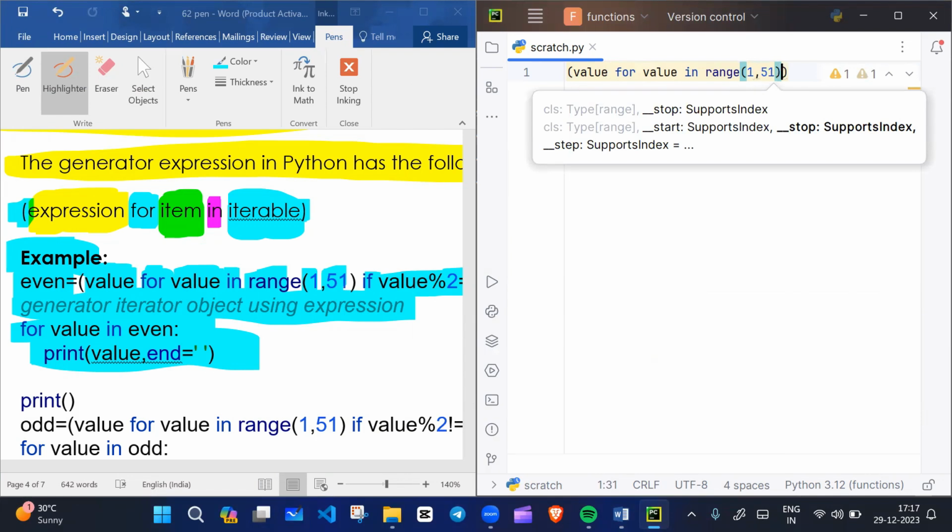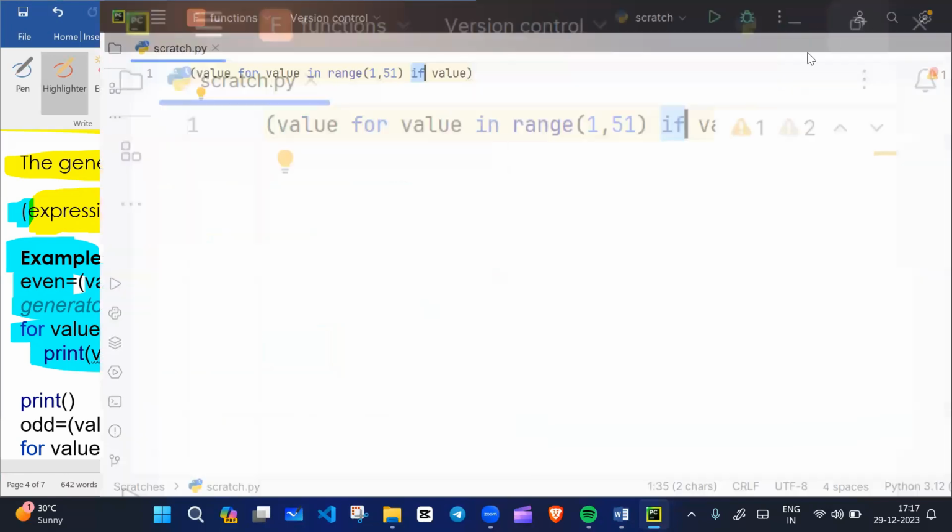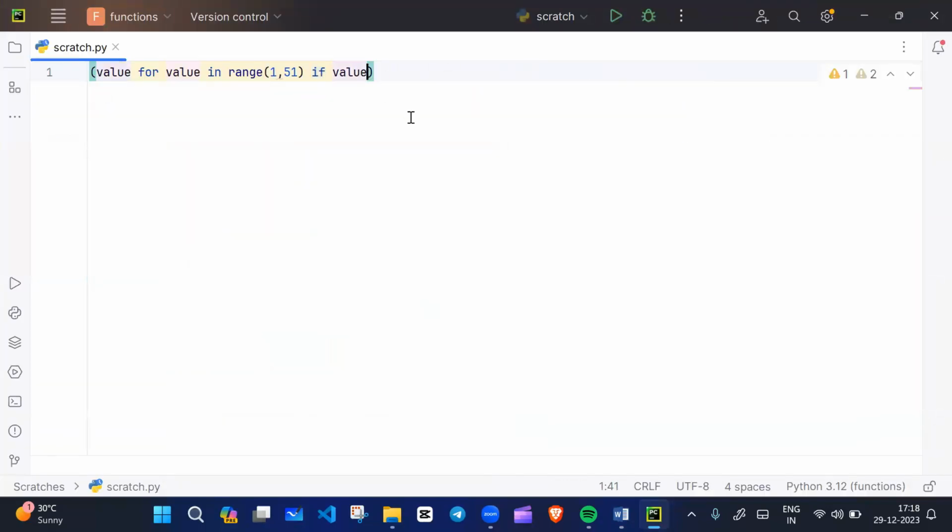And we can write a condition also: if this value modulus 2 equals 0, so this is an even number, and we will store it in this even iterator. Let me maximize the screen. This expression creates an iterator object. even is a variable which will refer to the iterator object reference.